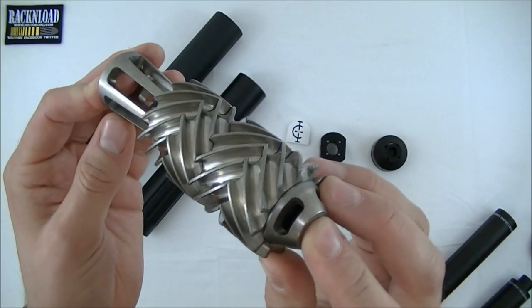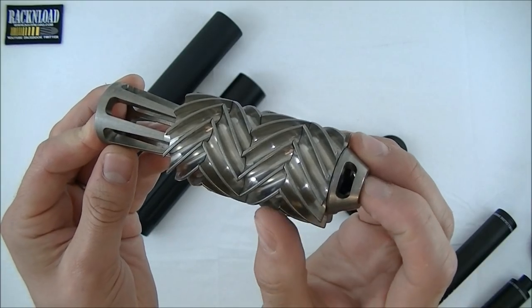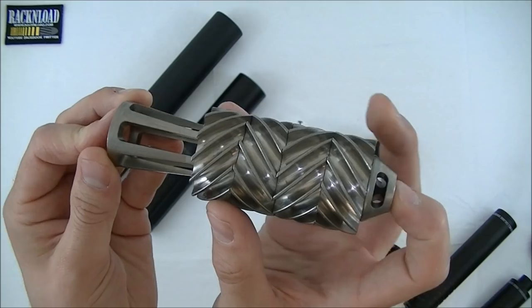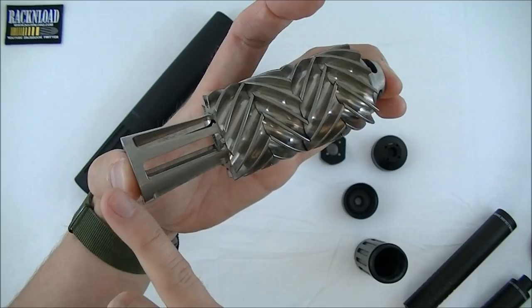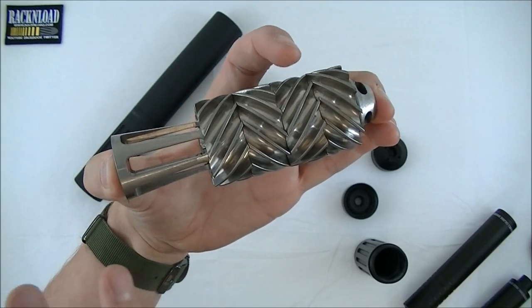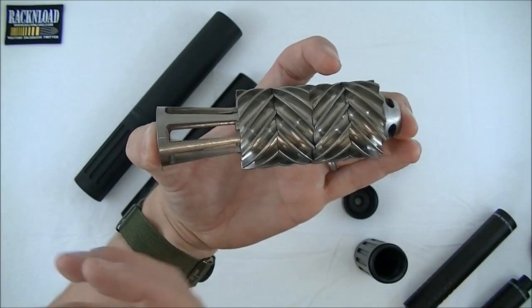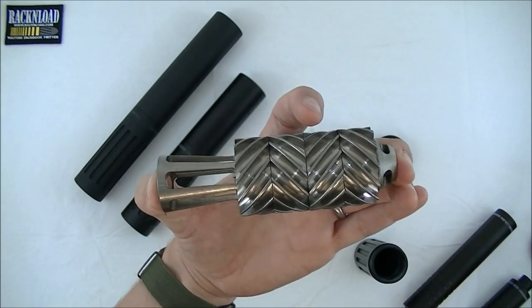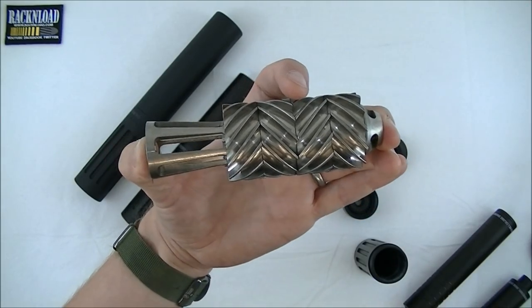The core sleeve comes off, and then this is — wow, look at that, it's like the inside of a jet engine. That's the titanium core, and it consists of: at this end you've got what's called the compressor, these are the tear baffles, and then this is the core packer. On a .308 you're looking at around 64,000 PSI of pressure in the breech.